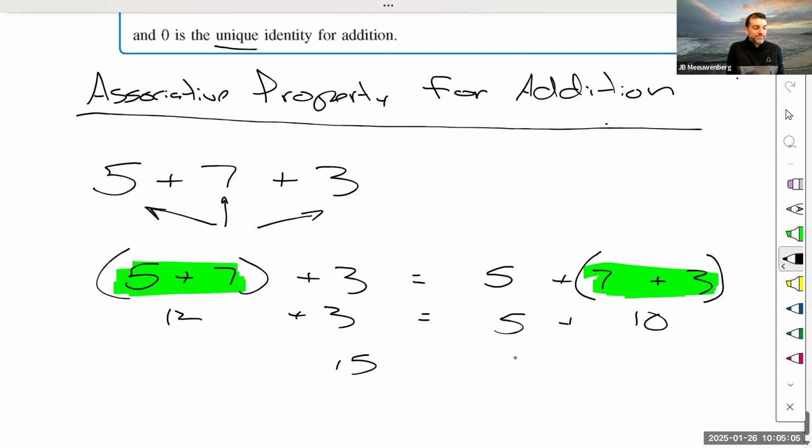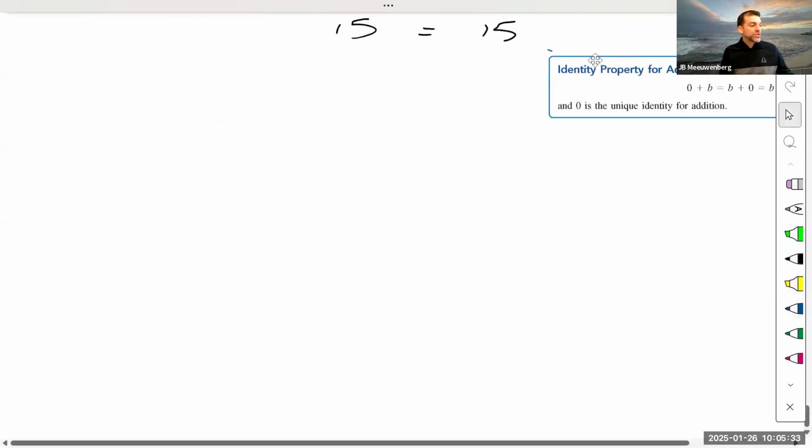They both equal 15. And you may say, well, why does this matter? Why are we learning this? What we're going to see later is that when you start to think about ways to add, especially if you want to do mental math, mental addition, sometimes you look for groups of numbers that pair well together. And 7 plus 3 pairs well because it makes a nice, neat 10. And so that's where you might want to apply this associative property.